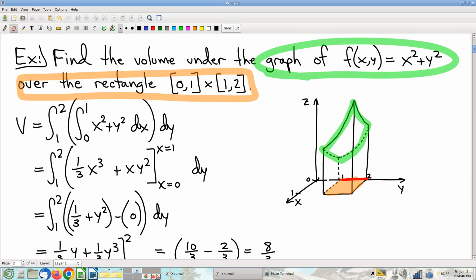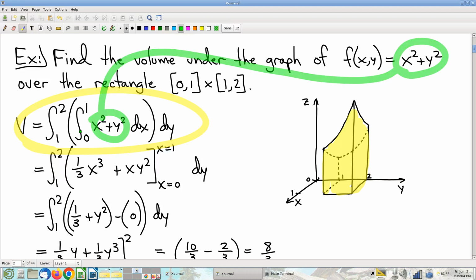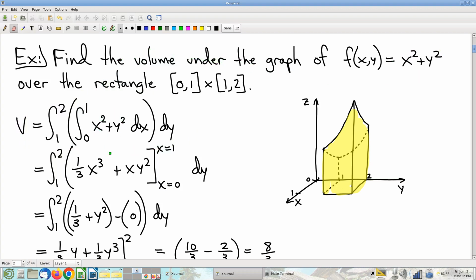All right. So how do I compute this volume? And good news, we've already basically answered that question. This volume is this iterated integral. The function whose graph we were looking at is the integrand. So off we go. Plug and chug time. Here we go. How do we take the antiderivative of x squared? Well, that's 1/3 x cubed. Cool. How do I take the antiderivative of y squared?